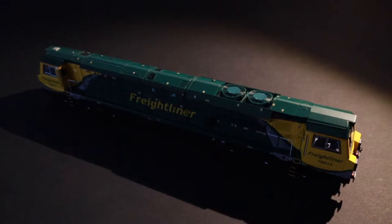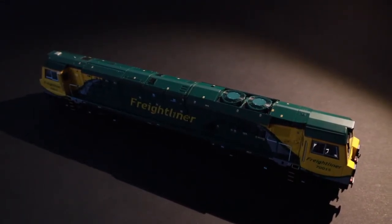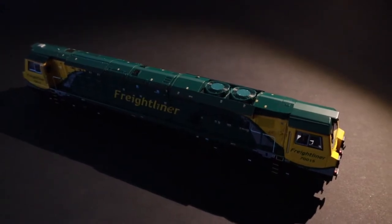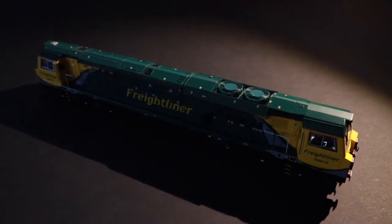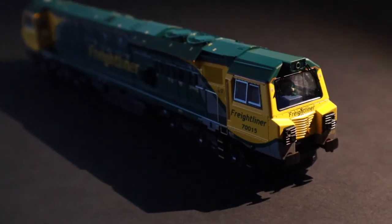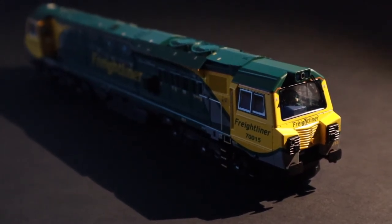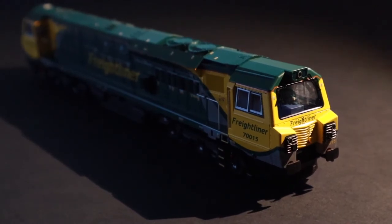So that's the Class 70. I'm not really into giving reviews about the pros and cons and this, that and the other model. I tend to buy and collect the models that I like the look of, or the locos that I haven't got in the collection. So would I recommend it? As I've said, I tend to buy models that I want, but I would recommend it if you're into this kind of diesel unit.